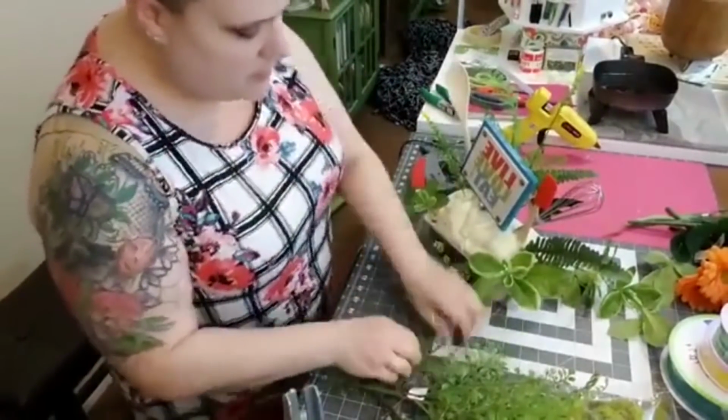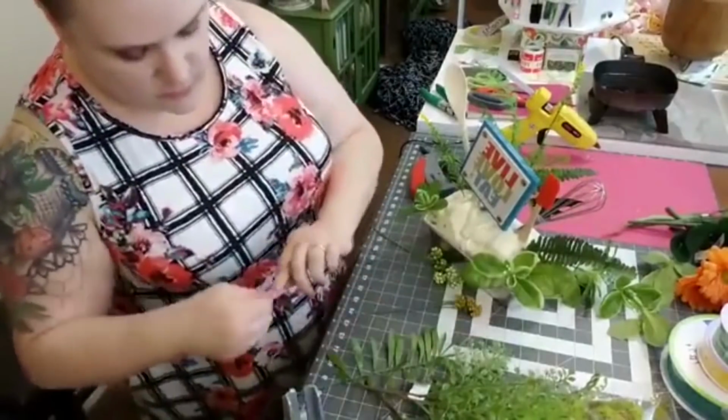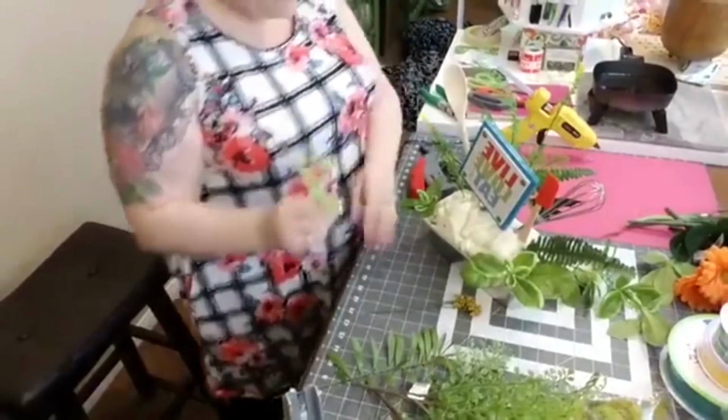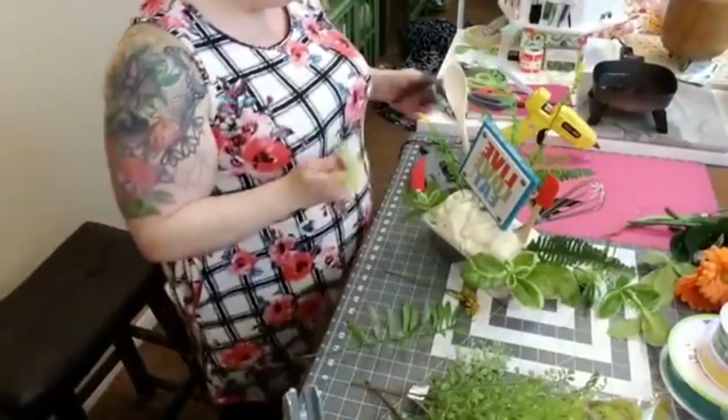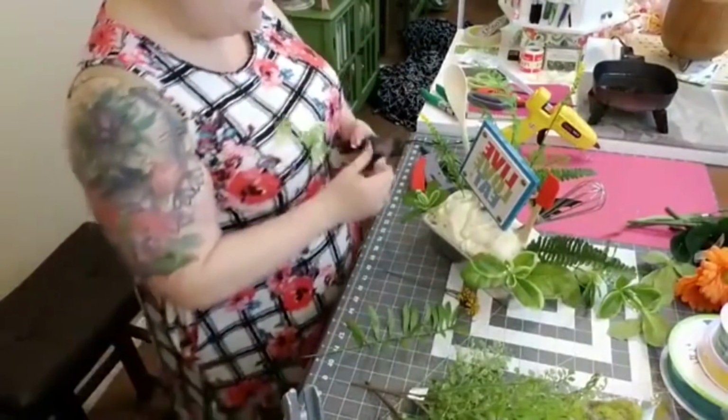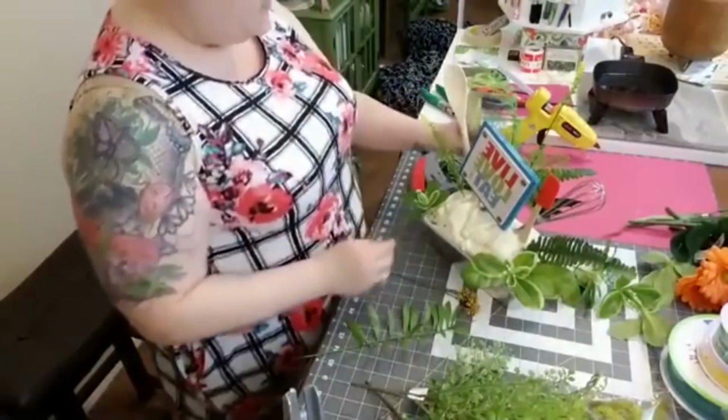This is basically a process of grabbing the piece that you want to place in here, then spreading them all out a little evenly and placing them where you think they look their prettiest, wherever it makes you smile. Just keep going. That's really about how I'm doing it.